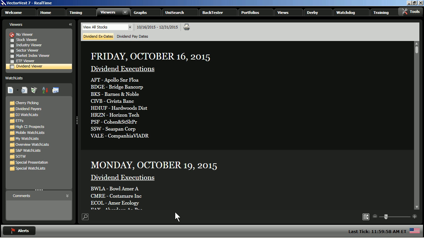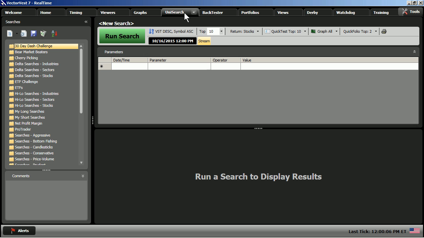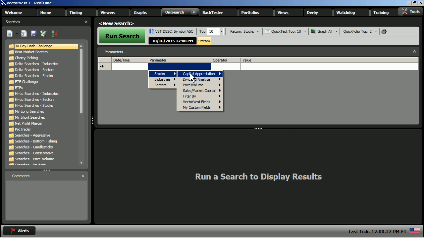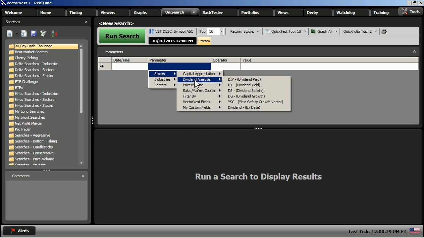The UniSearch tool can also use this data to help us find stocks that are due to pay a dividend. Let's go over to the UniSearch tab. The important parameter line would be to come into the parameter window, select Stocks, Dividend Analysis, and from our dividend indicators, choose Dividend X Date.